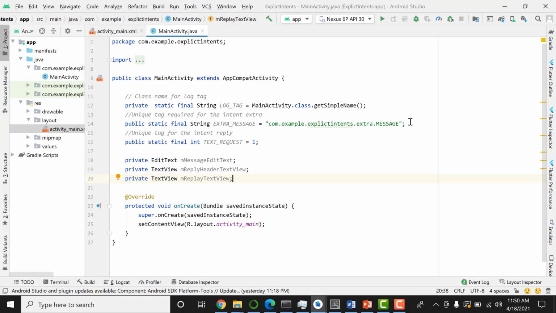we can move to our main method onCreate, and inside this method I'm going to initialize all the view variables.